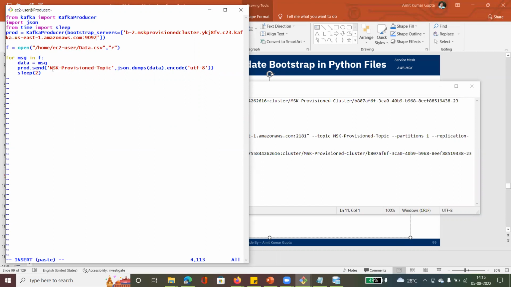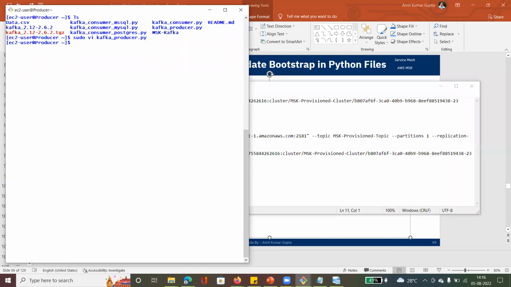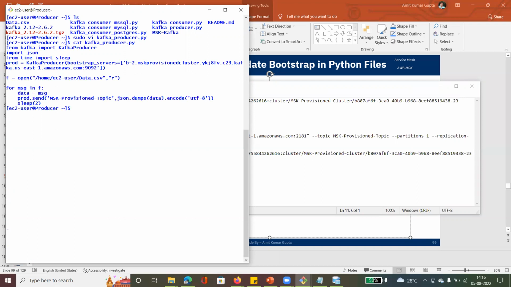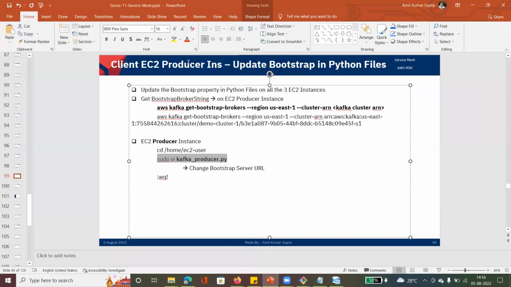If you are changing the topic name, please change it here. This name should be changed here. Now we have done that part. Now let me save it. Right. I will show you this py file. You can see this file has changed, right? So we have done this side, and updated the bootstrap in the Python file.